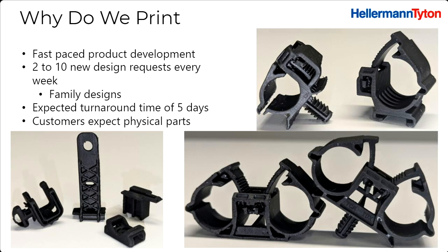Round fir trees, oval fir trees, slots, stud mounts, and that adds up to a lot of time spent doing the actual design work versus waiting for somebody to print those designs for us. We need to test it quick to be able to jump onto those designs and have confidence in it to finish the work versus waiting for prints to arrive for 5 days.